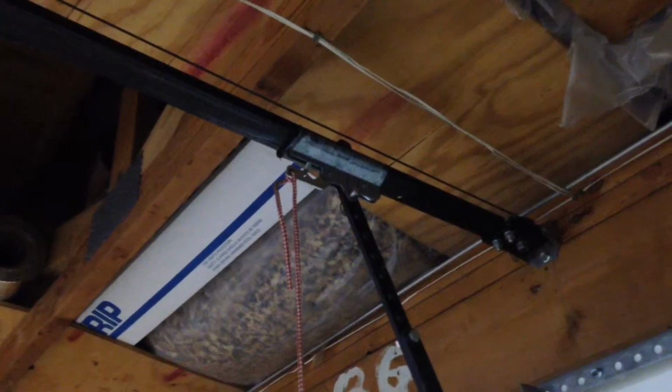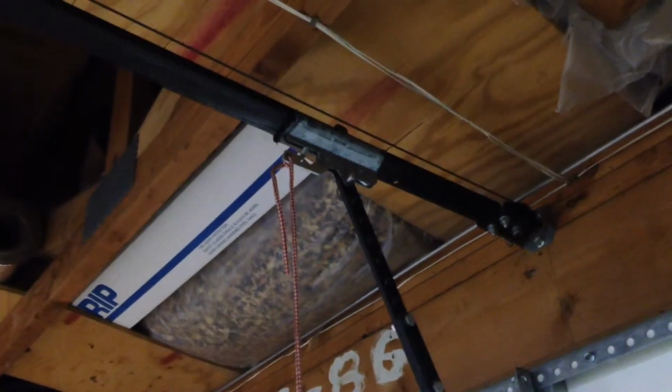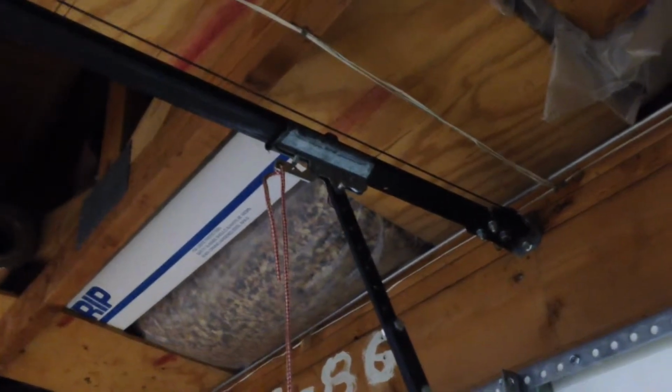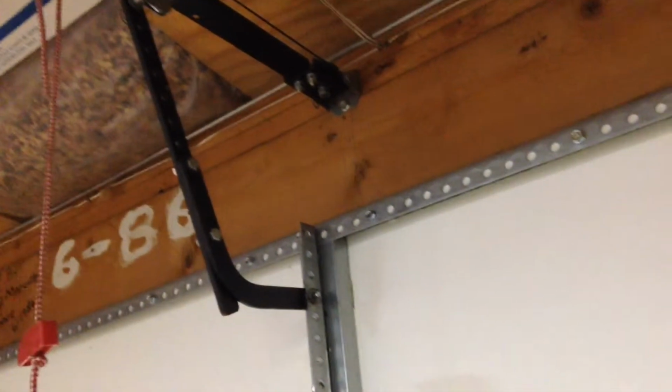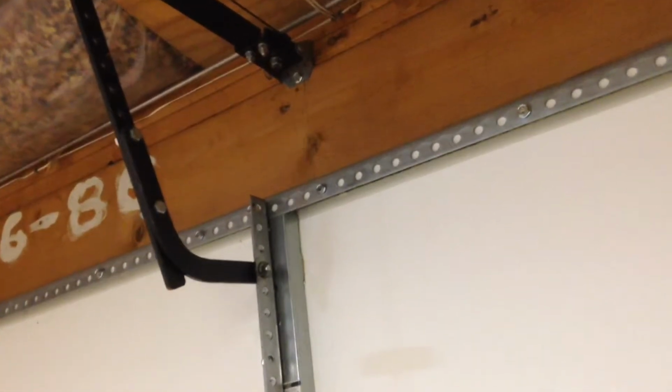There's been a rash of burglaries lately, and the way they are breaking in is by running a coat hanger up through the top of the door by just pushing on the door and then looping around that little arm, or that pull handle, and then pulling, and that releases the door, and all they have to do is push up on the door and it'll roll open.